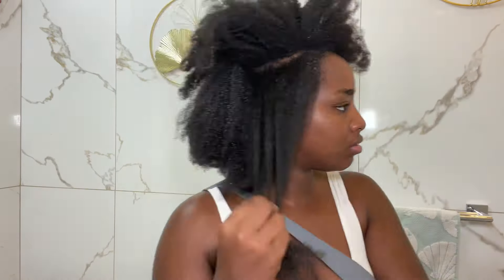My hair is drenched in conditioner — this is what it's looking like so far and it's feeling really good. This is how much product I used. Again, I'm heavy-handed, and I have a lot of dense, thick hair especially at the front, so this part takes up a lot of product. I'm going to leave this in for about an hour, then wash it out and come back and tell you what it's giving.